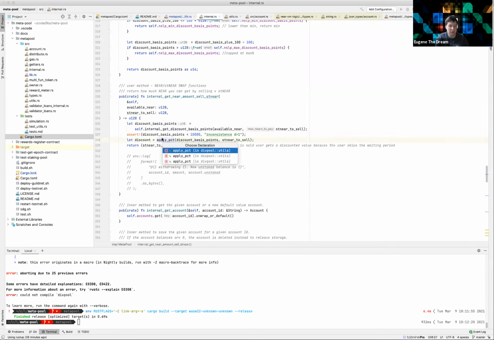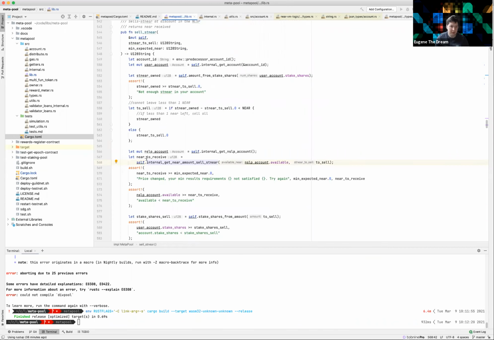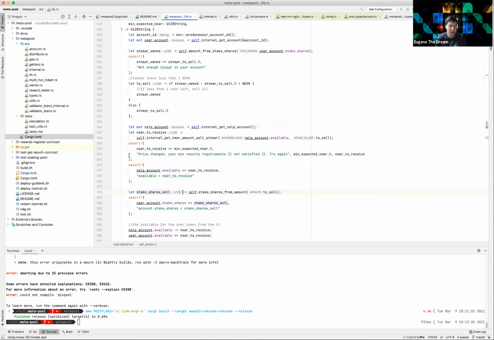This one returns U128 as well. So that's this into, it doesn't, we don't really need this into. Okay, so this is how much NEAR you receive, and if you get less, then we panic. If your available balance is less, then we also panic, but that shouldn't happen because we calculated it straight from available, so it's unlikely this may happen. It's more like a safety check.